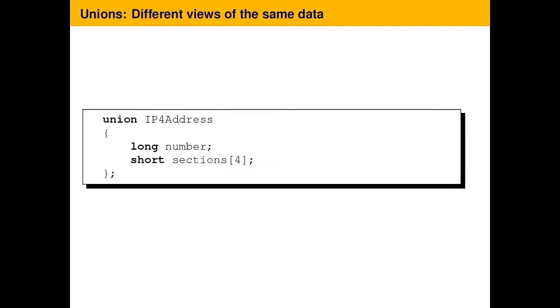A perfect example of one that you've all used is a vector. What is a vector? It's a container. A container of what? It could be a container of integers, a container of booleans, a container of student records, who knows? So the mechanism by which that is created is called templating, and the style of programming is called generic programming, and we will do that this semester. Unions are much more primitive than that.